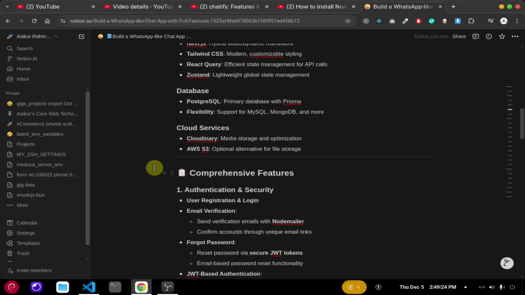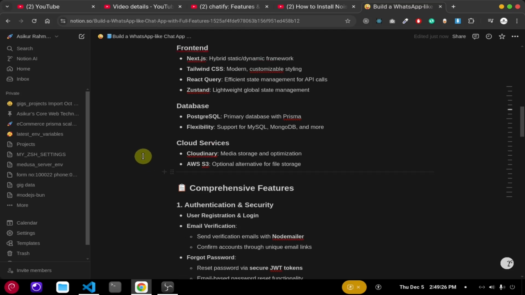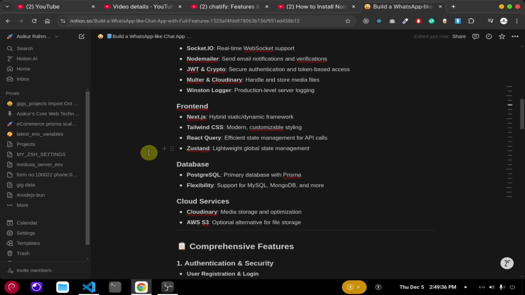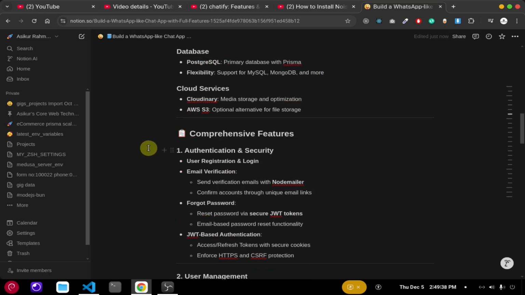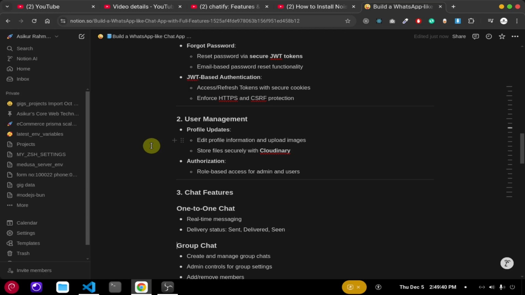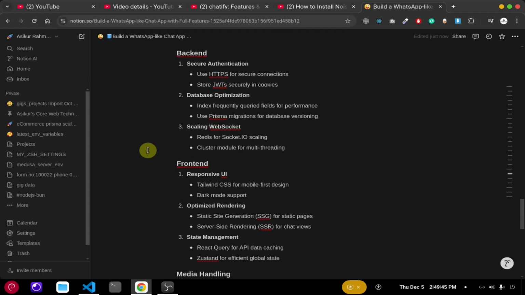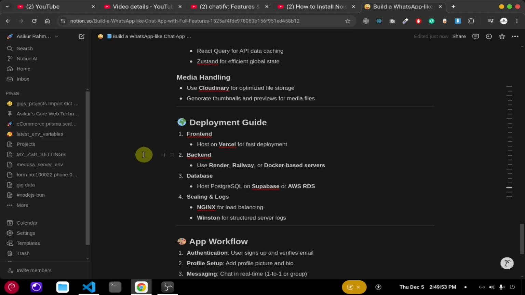So that's why I will try to cover everything in a very simple way, and I will upload video part by part every day, and if you follow step by step, then you will be a pro developer without any confusion. So this is our goal, to create a combined app from both Messenger and WhatsApp. So now this is it.